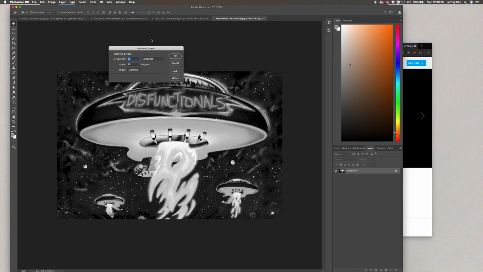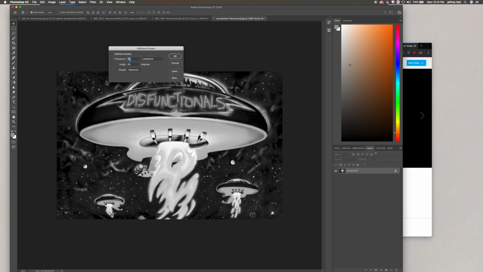And because I chose halftone screen, it gives me this dialog box. Now here it's saying lines per inch, and remember, lines per inch and dots per inch are the same, and in either one we're talking about ink on paper. We're talking about dots, we're not talking about pixels. Now we are limited by what size dot the screen can hold consistently. The higher this number is, the smaller the dots are going to be, because it's quite literal, lines or dots per inch. So if this number is very high, then we're packing in more dots in a linear inch than if that number is very low. So just like thread count in your sheets, a higher number here means smaller dots.